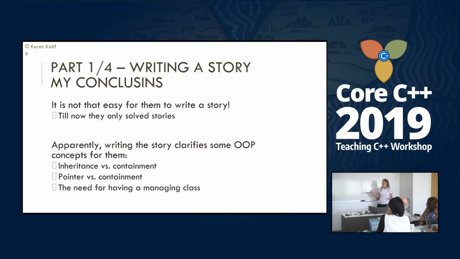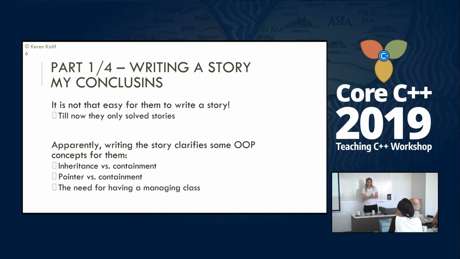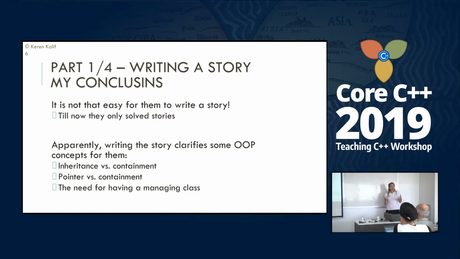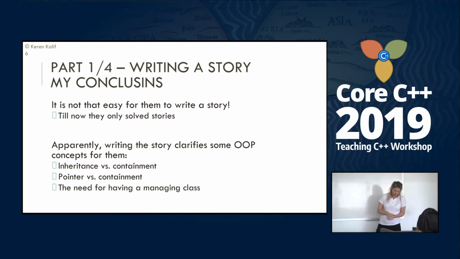Another thing that is clarified when they write the story is pointer versus containment. In Java, they don't have a difference. So they don't understand: is it a contained class, is it a pointer? And while we are writing the story and helping them during this process, they can better understand that difference.